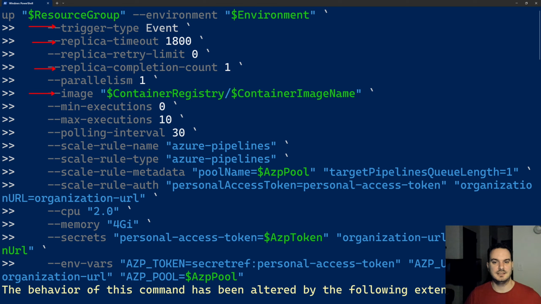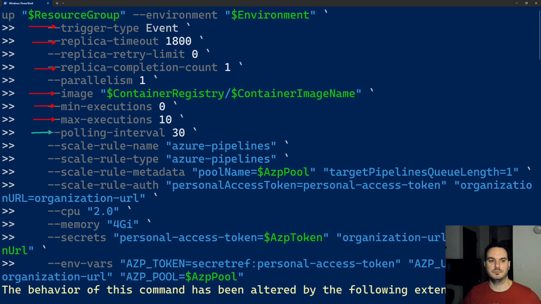Then we provide the same container image as before. Then here we say we want a minimum of 0 container running. This allows us to have no container running and then only start them when we need them. Therefore, we don't have to pay when they're not running. Then we set a maximum of 10 containers. This should be set as high as you have licenses. We will see later, I have 2 licenses for my Azure DevOps Server. Therefore, I'm able to run 2 jobs at the same time, even if I start more agents.